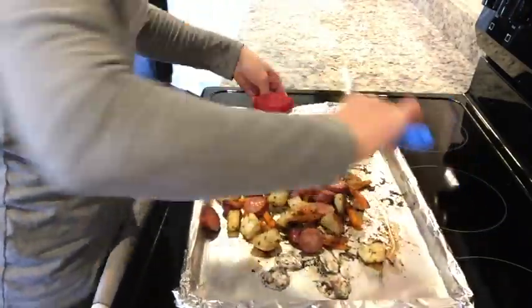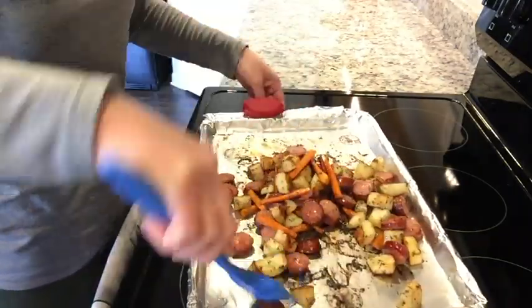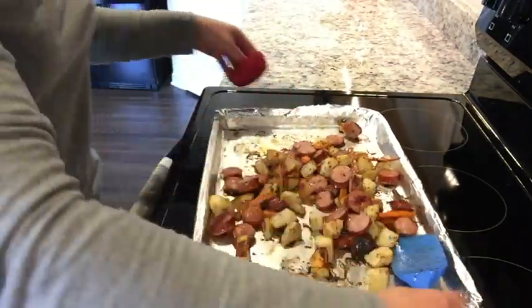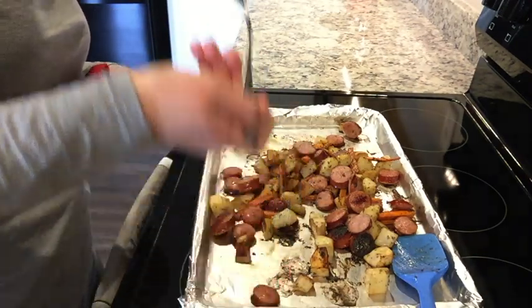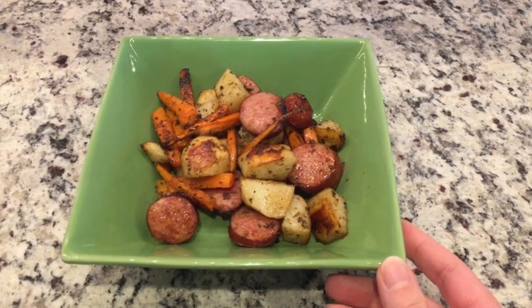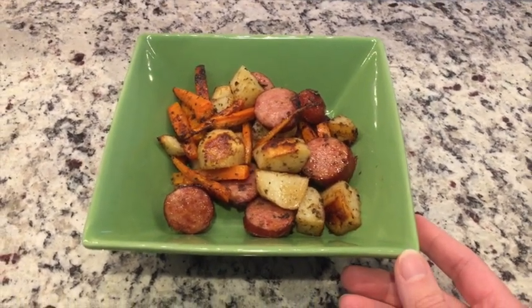I love how the bottoms of them got a little bit crispy. I just love the flavor from that. Toss that around, and just make sure your potatoes and carrots are cooked through, and then you're done. So I'm testing it out now. Potatoes were cooked, and that was what was for dinner this night. Super easy to throw together and absolutely delicious.